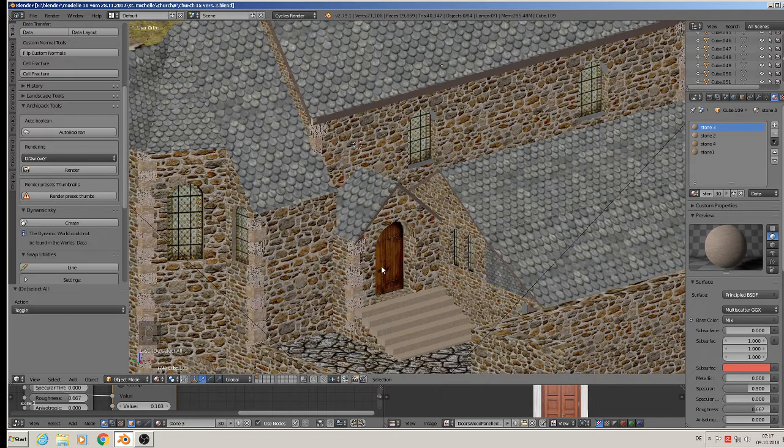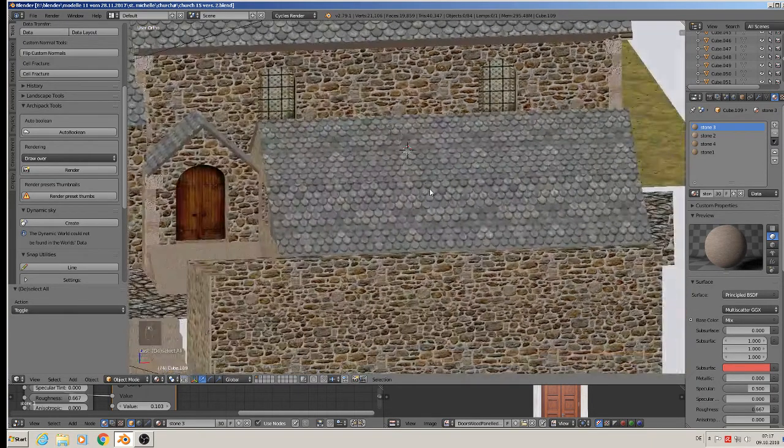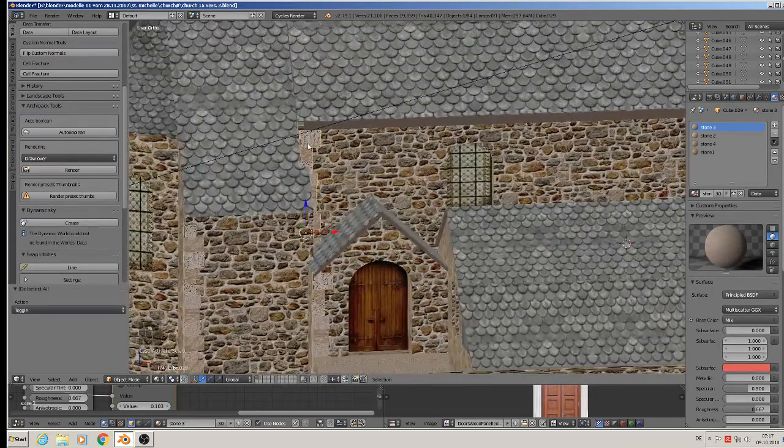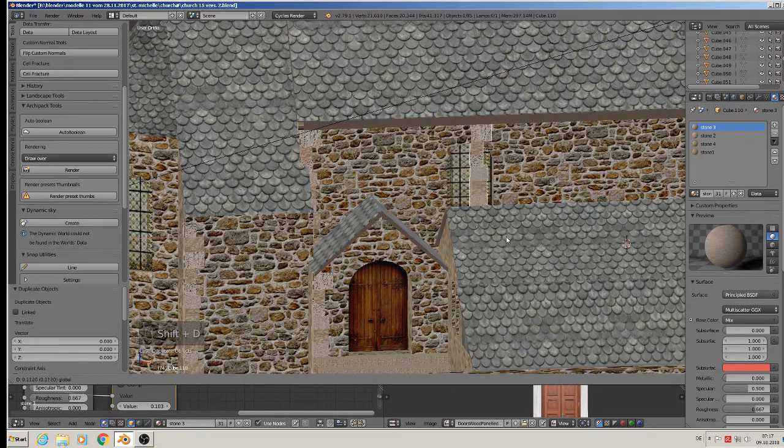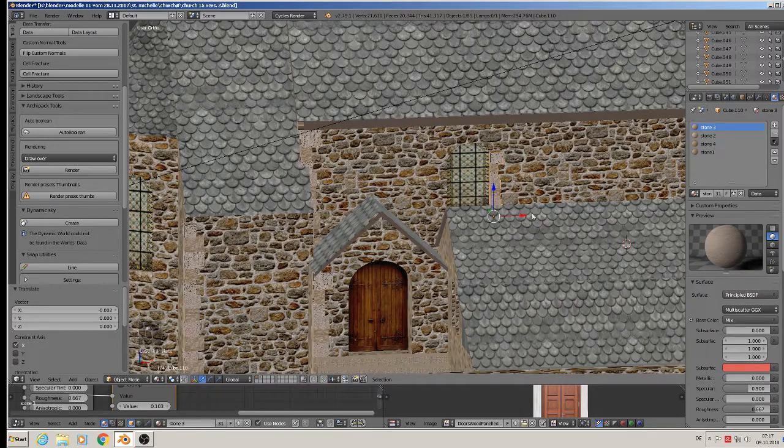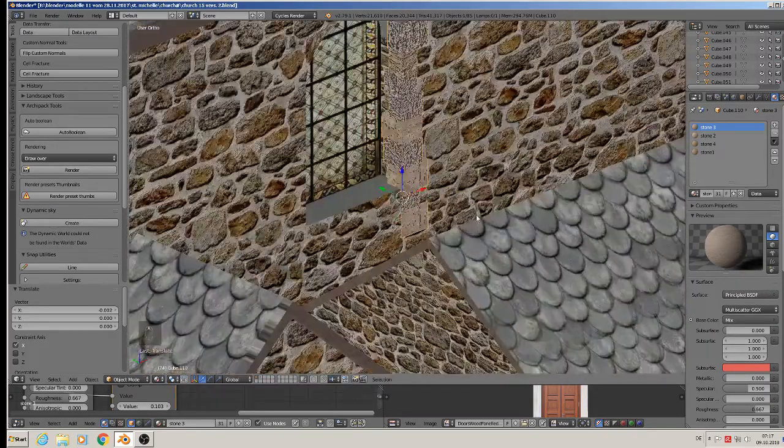The stones around, and each door. So we'll make that. Take here this one, Shift D, and make it much smaller, such like that. And we look how much we need.